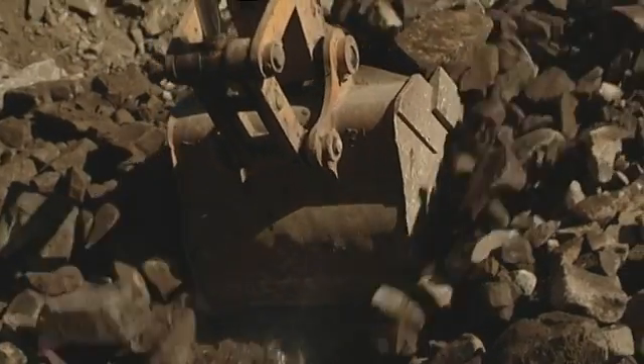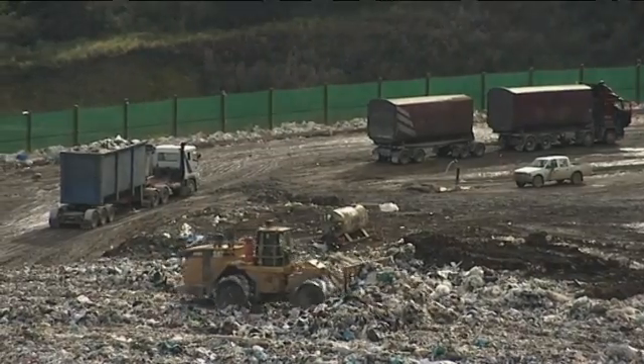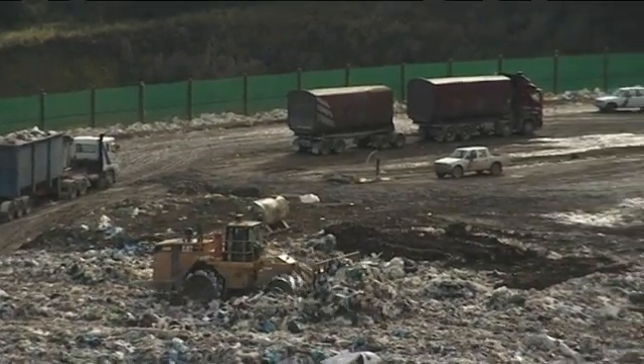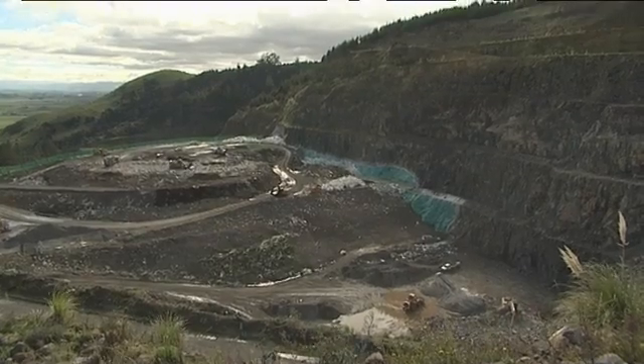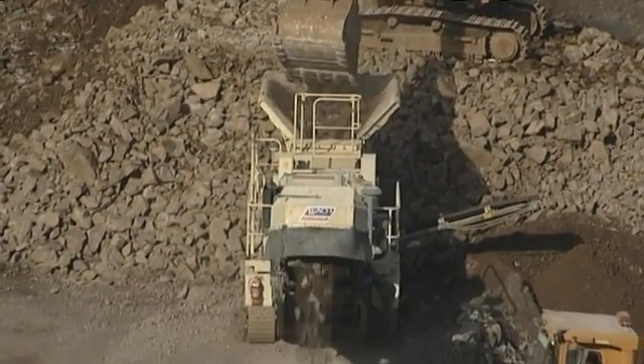After you've dug out all the rock and stuff, do you guys just leave it as a big hole? No, no. As you can see, we've actually got a landfill operating directly behind us. So in time, what we'll have here is a hill as opposed to a bare hole. But for now, the hole grows, with over 400 tonnes extracted every day.